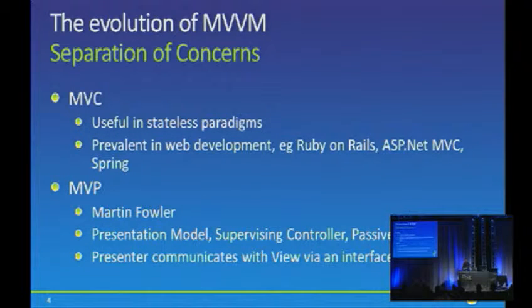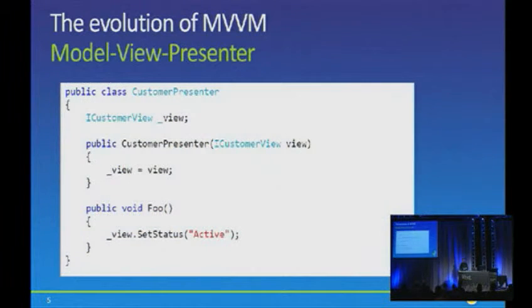So the presenter would have an interface to the view, and it would tell the interface, hey, go do something. Okay, so that's just a real lightweight example of that. A customer presenter there, you need to set the status on the view. You would actually create an interface to that customer view, and the interface would contain a method setStatus. Then any view you chose to layer across the top of your presenter must implement that setStatus method, and it would have view-specific code in it.